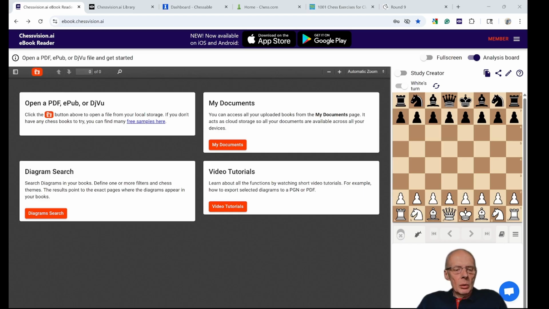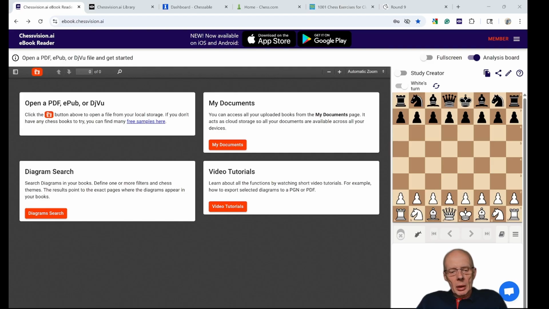Most of you will know Chessvision.ai as a diagram scanner. And after you have scanned the diagram, you can analyze the position and find information using the integration with Lichess, chess.com, and YouTube. But now there's more. And before I go to the flashcards, I will first introduce the two products of Chessvision.ai.